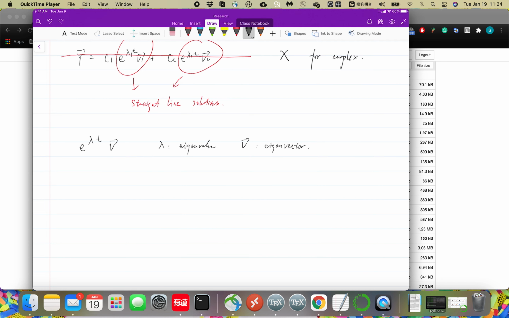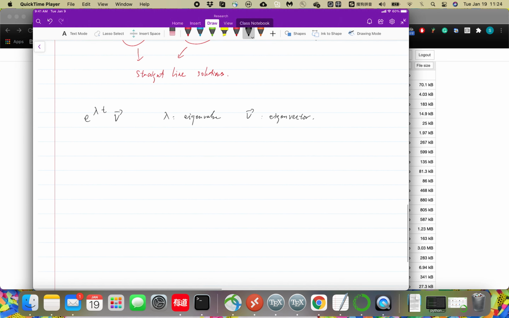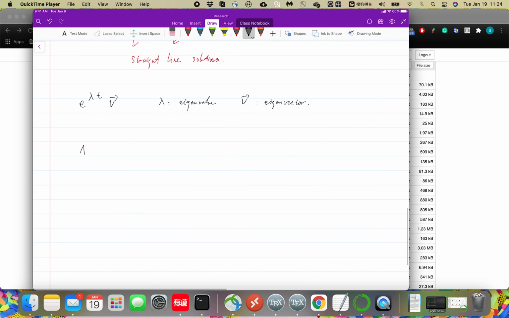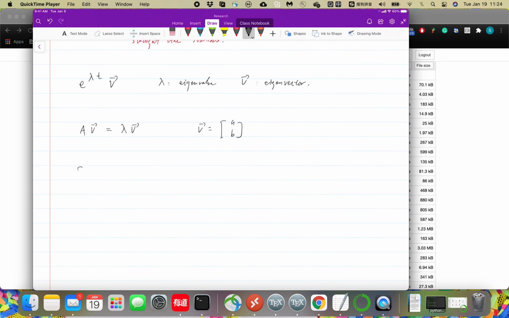My trouble is maybe this kind of format won't work anymore as a solution. So does it work? Let's try it with this example here. So we already have Av equals lambda v, where if we let v equals (a, b), just as before, and pretending we didn't see the complex, we just follow the logic, follow the calculation.